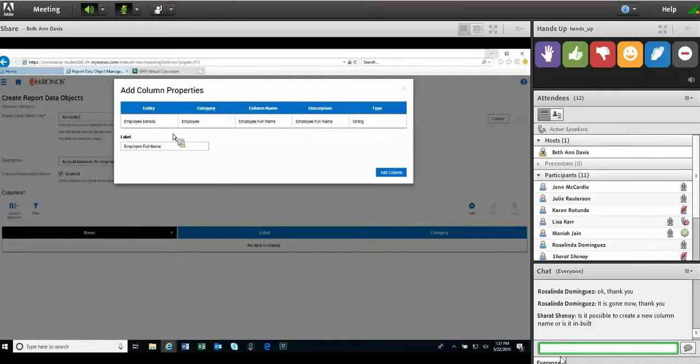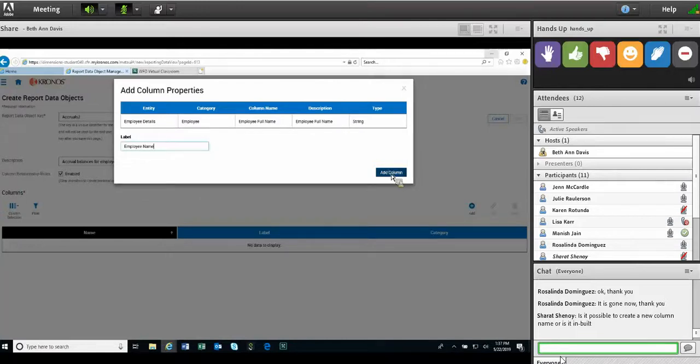I could click on this, you get it all listed up top, and they show you a label. And this is really the only place. There's maybe one other place, but it doesn't work very well at all in the reporting. This is the only place we can change this label. It doesn't change the label in the data dictionary. It's still named that in the dictionary overall, but I can change it in how it displays as my column header in the report. That will become the column header in the report. So if I don't feel the need to say employee full name, maybe just employee name, I can take out full. That's okay. You can change it. If you want to call that something entirely different, you can.